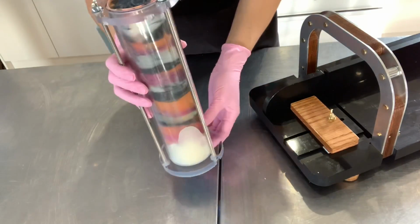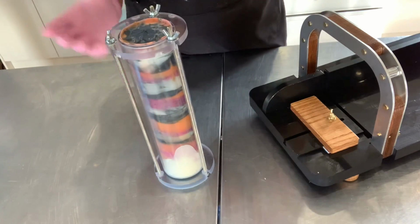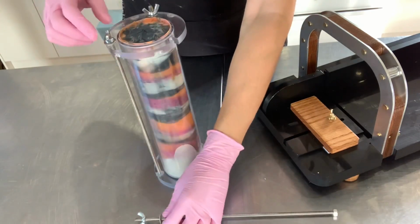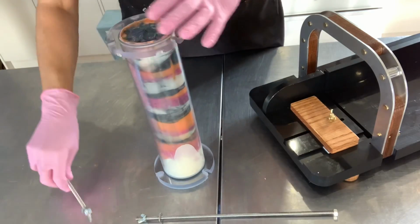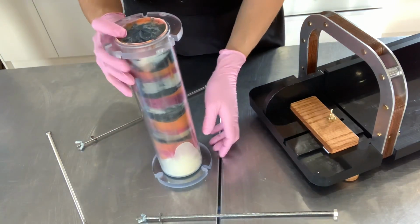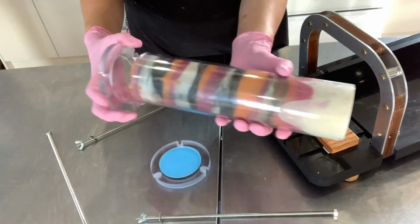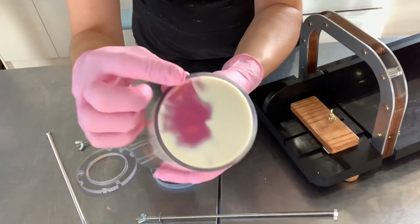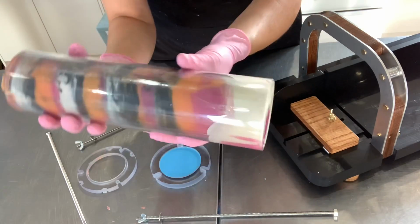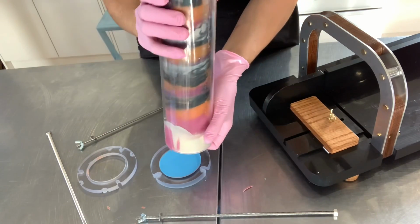The soap has hardened up. It is time to release it from the mold. So I'm just gonna remove the rods. And I wanted to give you guys a closer look at the white part. See how nice and white it is this morning? And there's no titanium dioxide. There's nothing added to the mold.